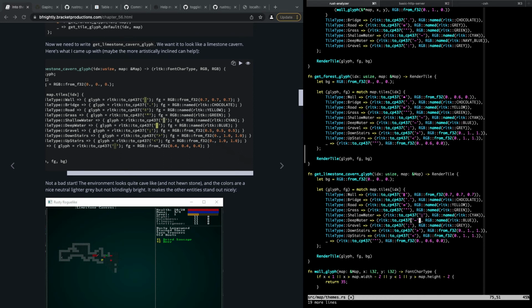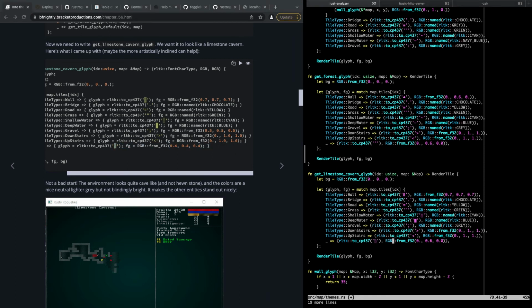Deep water is going to be a different one of these things. And it's going to be blue. Gravel still a semicolon and gray. Downstairs still looks like downstairs, and upstairs looks like upstairs. And then everything else is going to look like this thing.